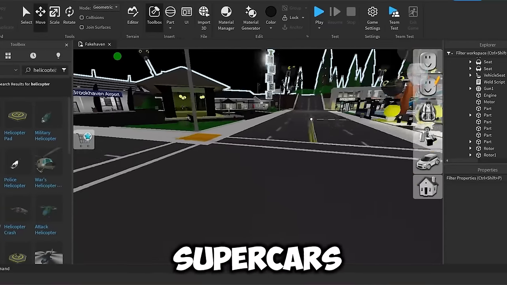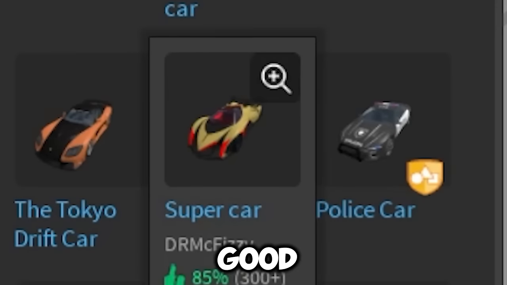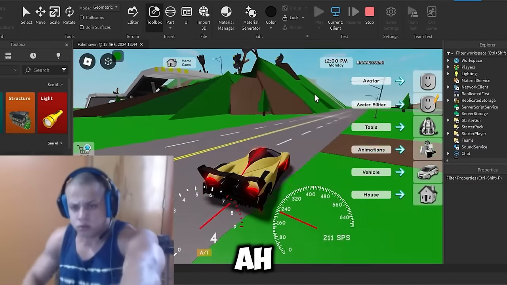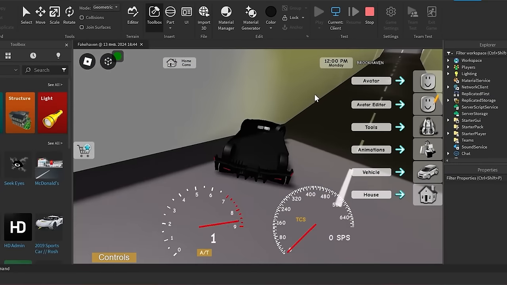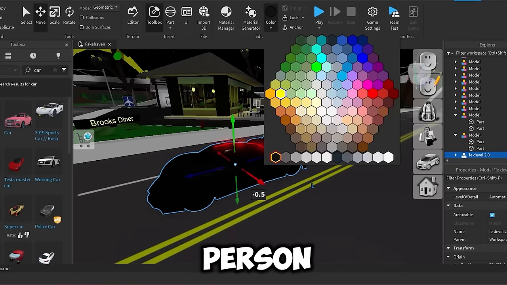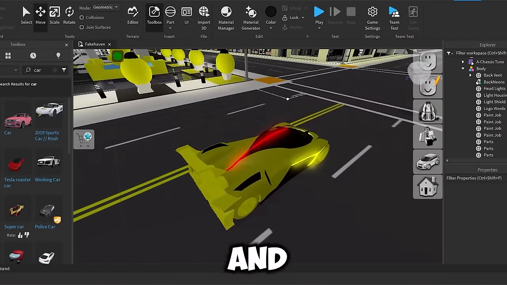It's time for supercars. This car looks pretty good. Let's test her. Oh, shit. I don't know who made this car, but he's some kind of crazy person. It's like it's been taken over by demons, and they're running it any way they want. It's very fast and very hard to drive.